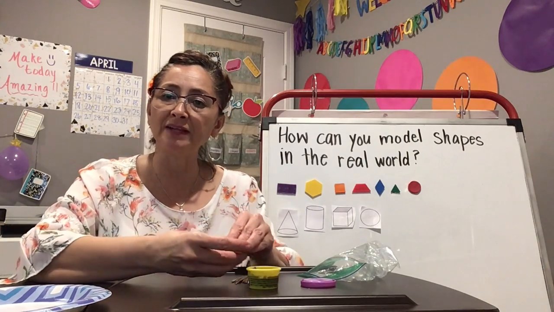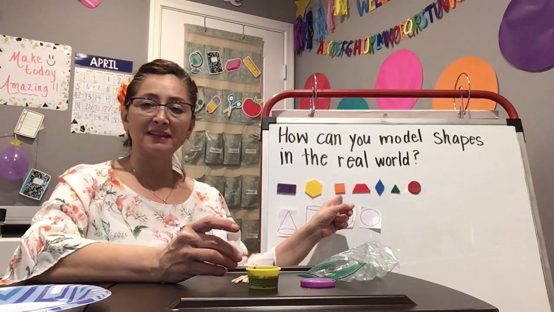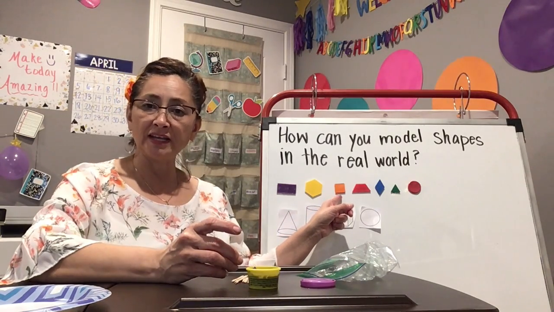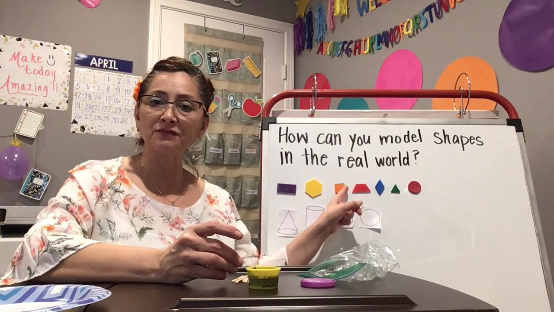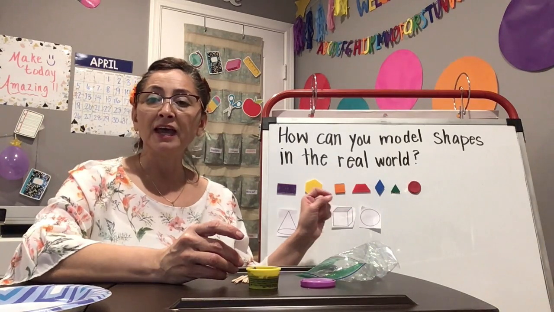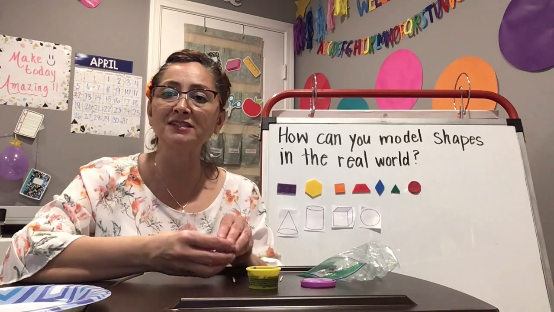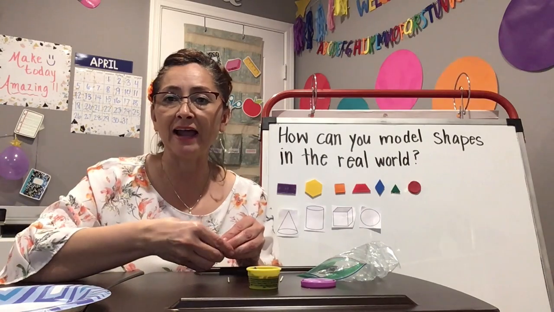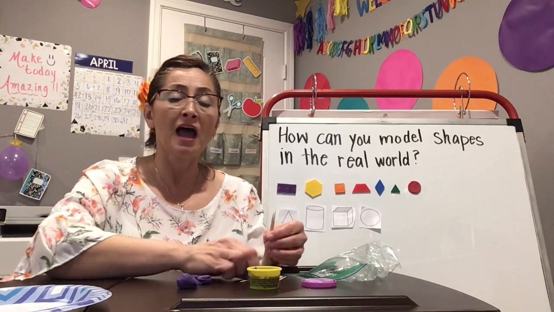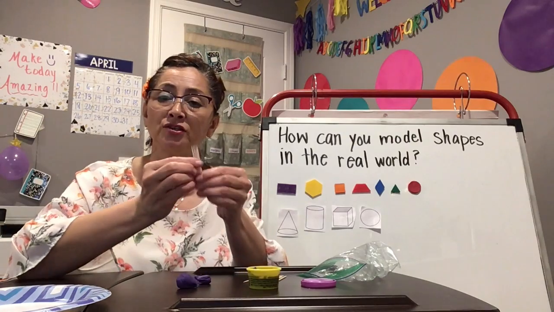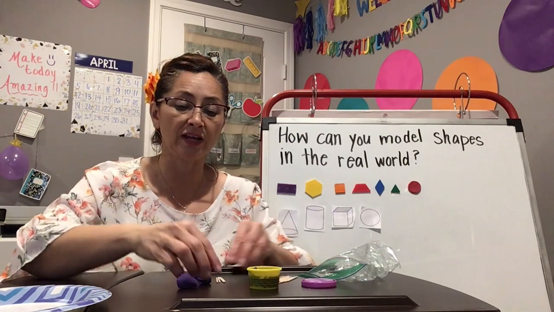Now, in order to build a square, I have to think about what I know about a square. So if I look at this square, I know that a square is a plane shape. We already learned that. And I also learned that a square has 4 sides, 4 equal sides. And I also learned that a square has 4 vertices. So when I make my square, I need to remember that I have to include those things that I know. So the first thing I'm going to do is I think I can use these toothpicks as the sides because they're all equal. And I know that a square has 4 equal sides.